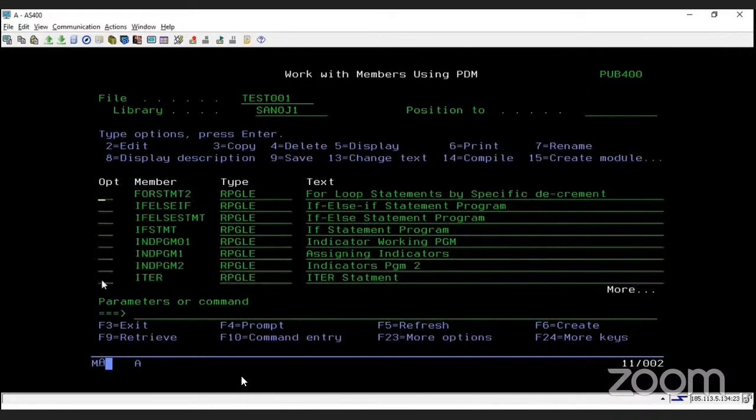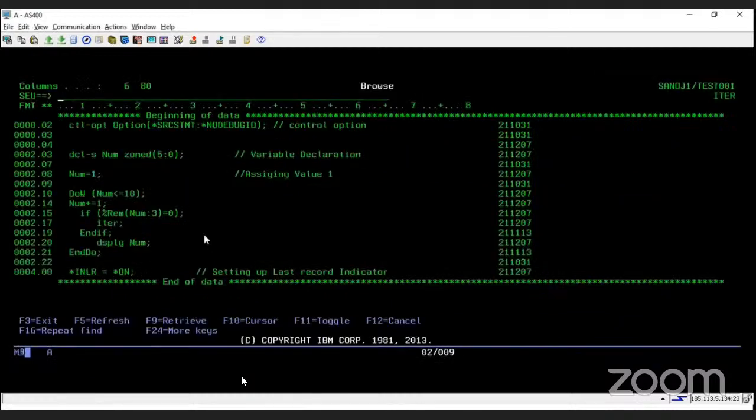And the same for iter. To explain iter, I will use debug mode.